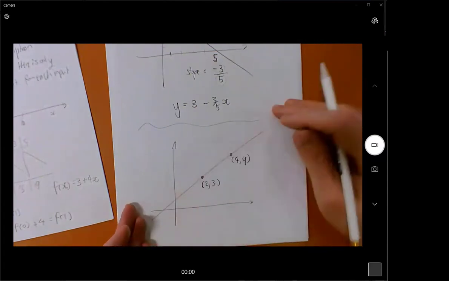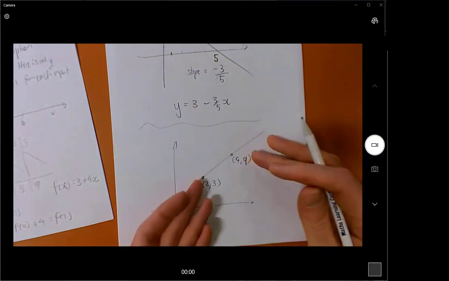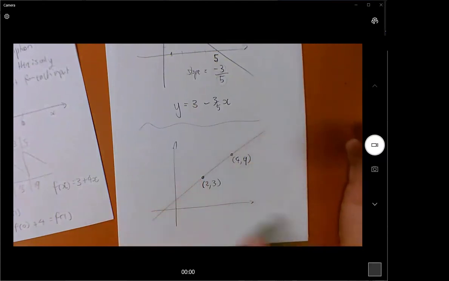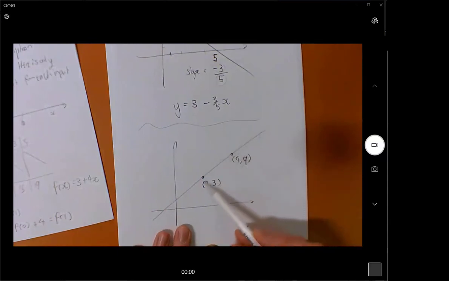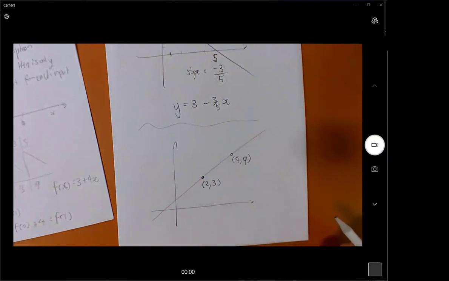If I have a random line with a couple of random points on it, it is technically possible to create the equation of a line based on these 2 points. I don't know if this is something that they've explicitly shown you how to do, but I just wanted to talk about it because it is relevant in data analytics as well. So you could, if you wanted to, extend the line back to here and figure out where it crosses the y-axis, but you don't technically need to. All you needed is this description that helps you figure out what the coordinates of any point is anywhere based on where you are. So this is one of my favorite things to do.